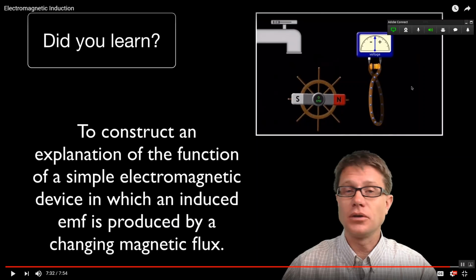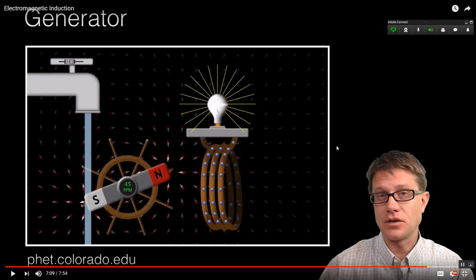And the second important thing is, did you guys notice that when he was turning it, what did you notice about the blue dots? They're going up and down. Up and down. If it was a DC current, they would all be going one way. But this is generating an AC current.